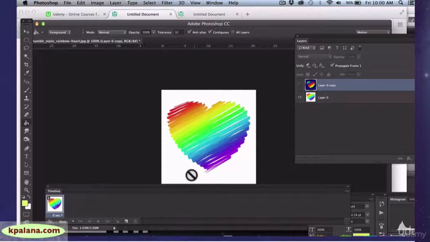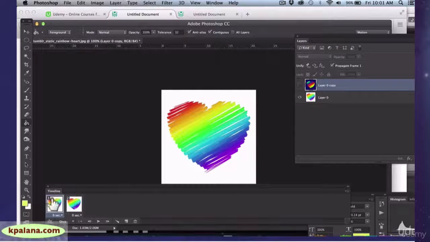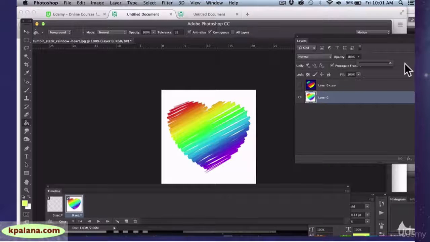So this is what I want to do first. First, I want to have this heart, basically, maybe we'll make it fade in from nothing. Let's start out with that. So what I need to do is add a new frame, okay? And in this frame, I'm going to drop the opacity down to 0, okay? And in fact, in this frame, it's going to be at 100%. Let's see if it'll let me do it. Okay, it does. Great.